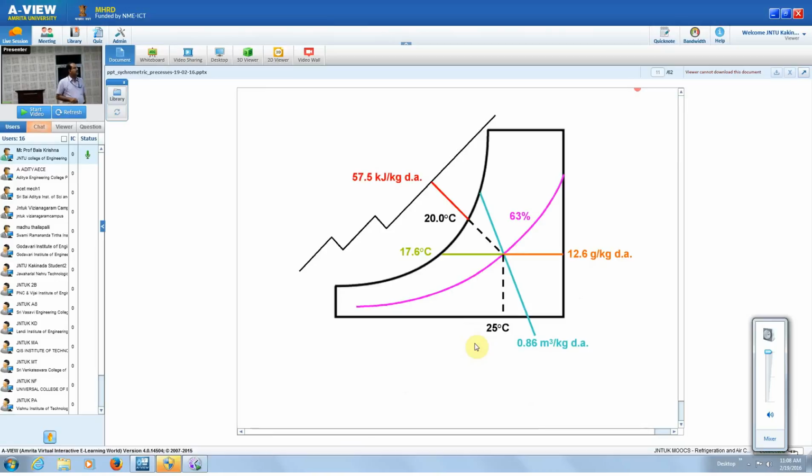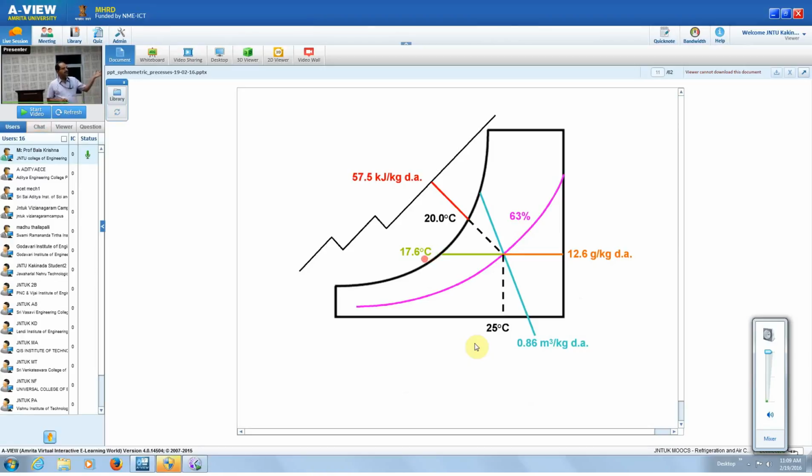This is the psychrometric chart, and we know the data: the dry bulb temperature is 25 degrees centigrade and the wet bulb temperature is 20 degrees centigrade. Where these two coincide is the reference point. You locate the point on the psychrometric chart, and then you can take all the remaining values. The horizontal lines are specific humidity, or humidity ratio, which is 12 grams per kg of dry air. Then the relative humidity at that point, on the curved lines, is 63%. And like that, this is the dew point temperature, 17.6.